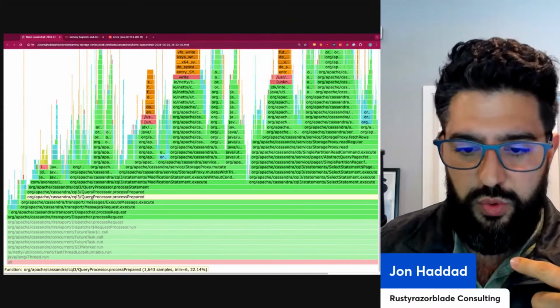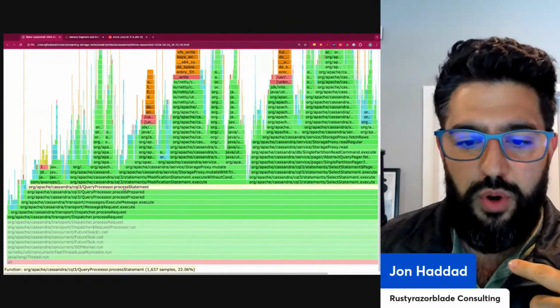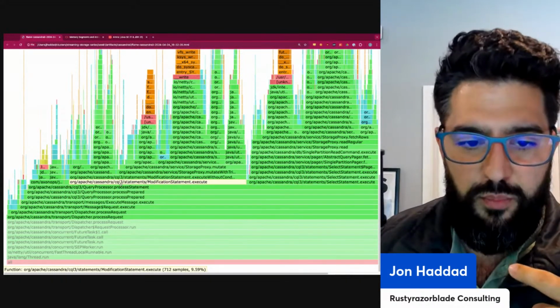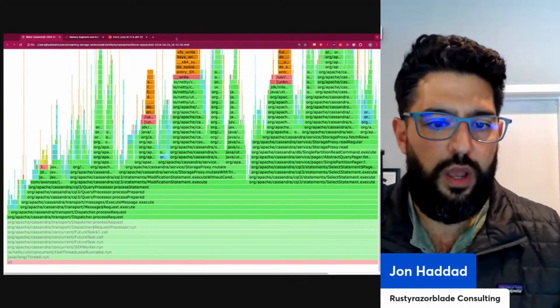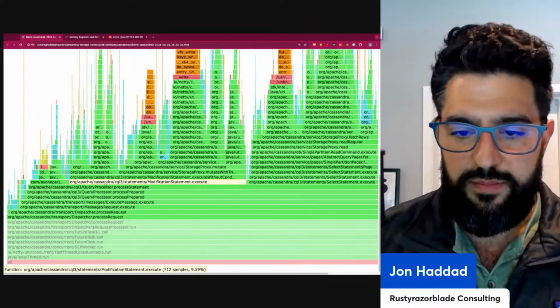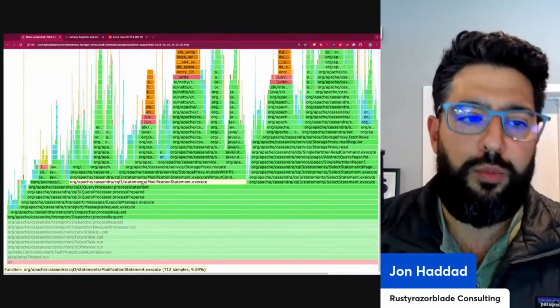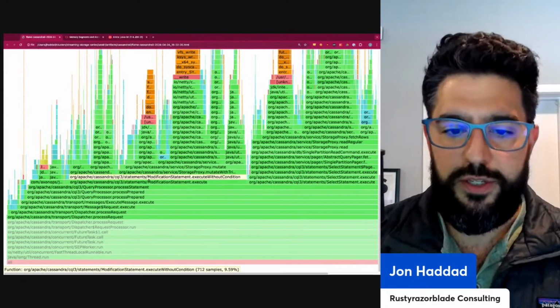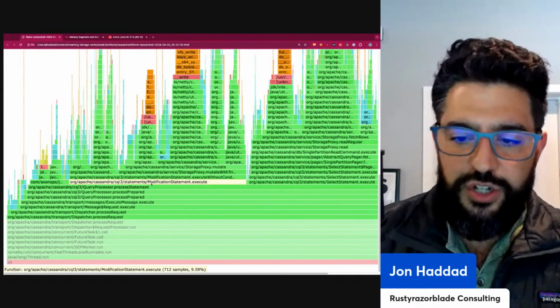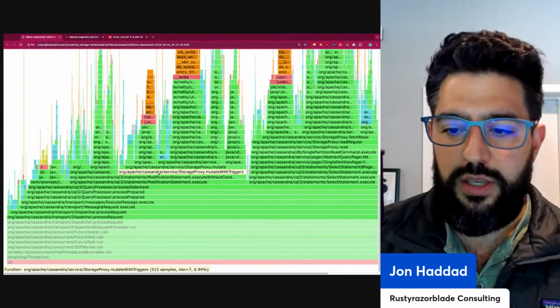So here we go to query processor, process prepared, process statement, and then this branches into a couple different areas. We see this modification statement execute. If you're interested in figuring out how mutations occur, you're going to go down this path. Modification execute, storage proxy, mutate with triggers.